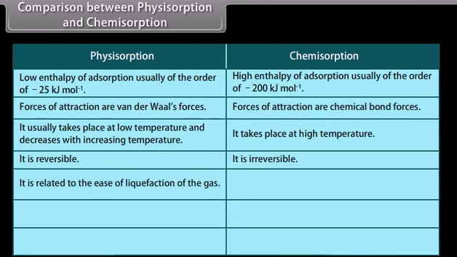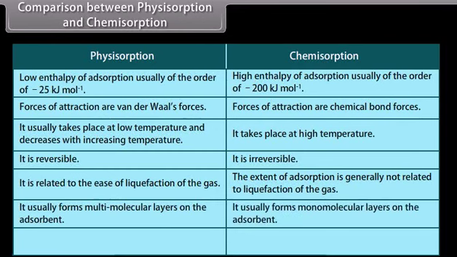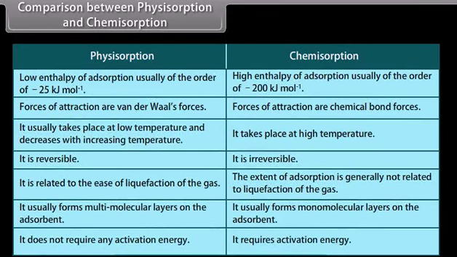Physisorption is related to the ease of liquefaction of the gas, whereas in Chemisorption, the extent of adsorption is generally not related to liquefaction of the gas. Physisorption usually forms multimolecular layers on the adsorbent, whereas Chemisorption usually forms monomolecular layers on the adsorbent. Physisorption does not require any activation energy, whereas Chemisorption requires activation energy.